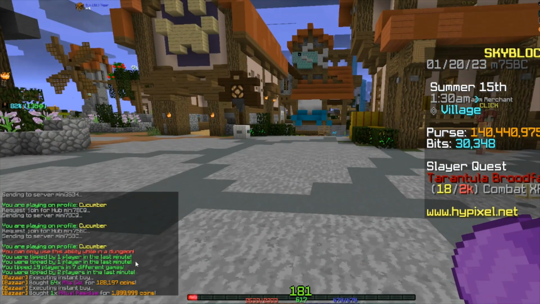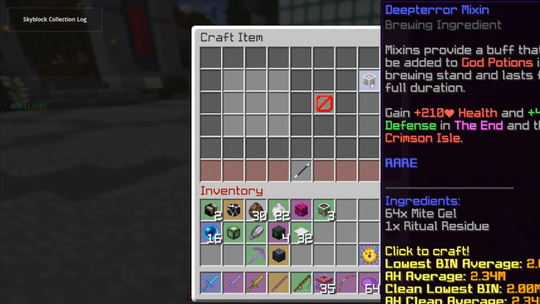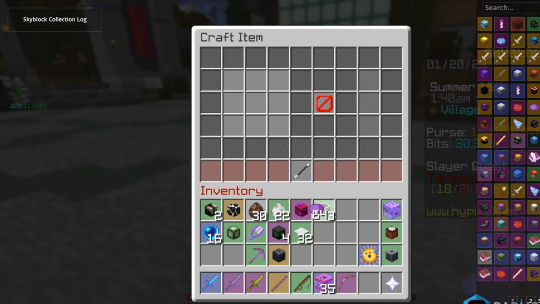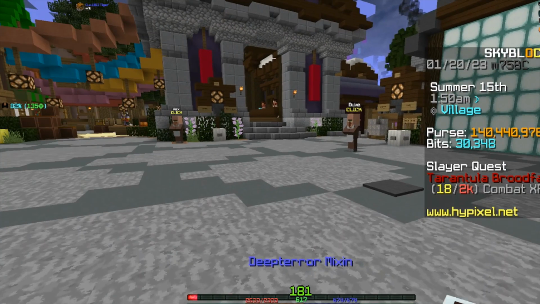There. As you can see, the bazaar prices that it lists on there are extremely accurate, so don't worry about messing those up that much. Like you can see, this had almost the same exact price, so you won't expect anything. And then, here's the quick crafting, but in case you want to actually try the recipe, boom, bam, there we go. Deep Terra Mixin.